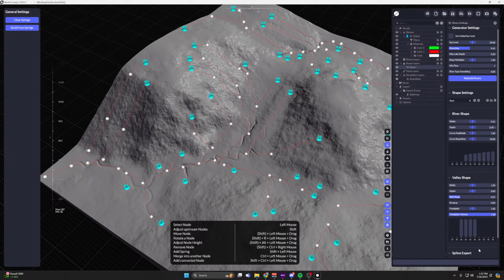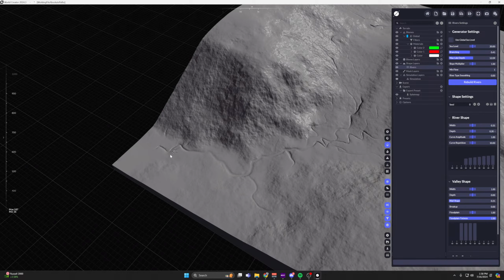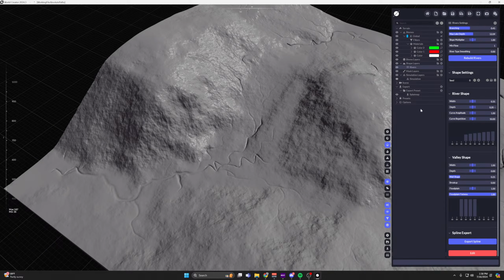And so again, these are also some slope multipliers. So if it's on a steep slope, it'll increase or decrease the effect that it has on a slope. Max lake depth, increasing this, regenerating. If there are some low-lying areas, like for this floodplain, depending on what your floodplain is, it could increase or decrease the depth of that plane.